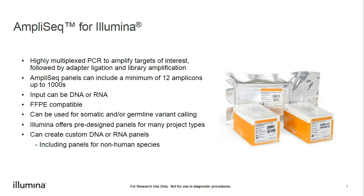AmpliSeq panels can be used to target a wide range of regions, from 12 amplicons up to thousands. Either DNA or RNA is compatible, including high quality or degraded input, even FFPE samples. We have ready-to-use or pre-designed panels that may suit your needs, and if not, we offer custom design panels as well. These include both DNA and RNA custom panels, including for non-human species. We will talk more about all of these topics shortly.